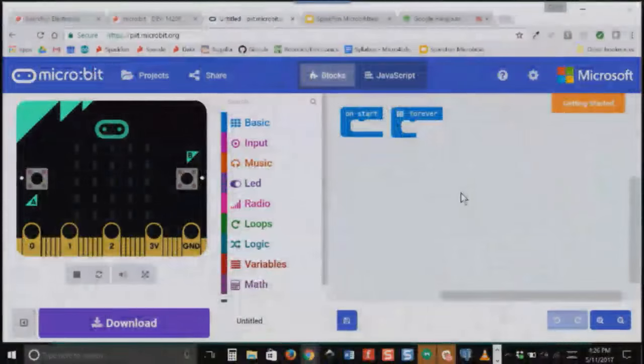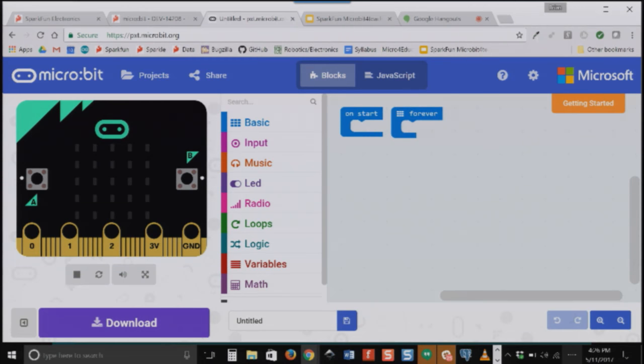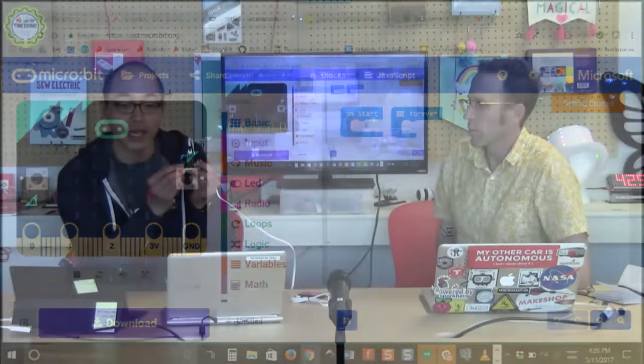So, Mike, can you switch over to 9? All right, so we're going to create a real simple rock, paper, scissors game. Rock, paper, scissors has exactly 3 game pieces. And it turns out with two buttons, you actually have 3 different options. You have A, you have B, and then both A and B. In binary, you might look at that as 0 1, 1 0, and 1 1. And so let's look at it in the blocks.